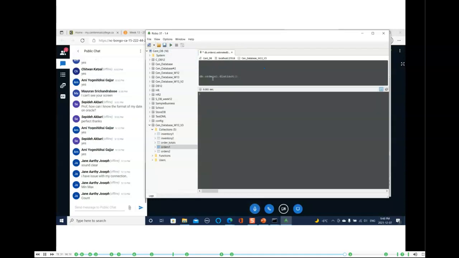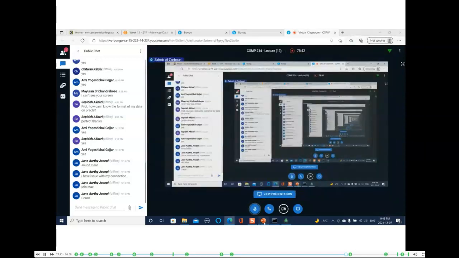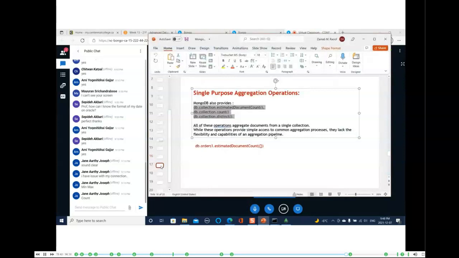The other option that we have is distinct. I don't know if you still remember, we also have distinct within the SQL language. Distinct means if you want to display only one value, or non-repeated values, from the column. So I can just show you maybe another example of the distinct.